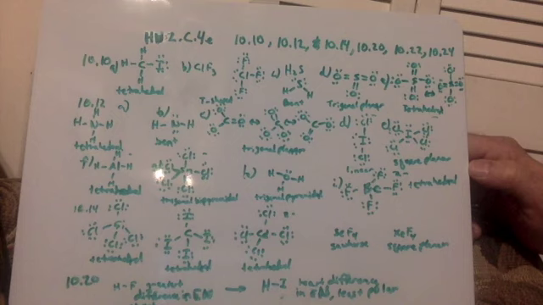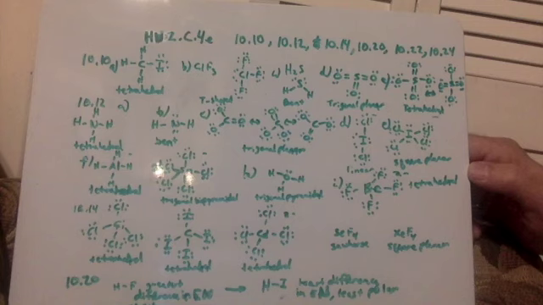SO3, actually the best picture of SO3 is not 1 double bond and 2 singles, but 3 double bonds. And SO3 with 3 sets of electrons will be trigonal planar. SO4 2- has 2 resonance structures with different locations for the double bonds, but with 4 sets of electrons, the shape will be tetrahedral.